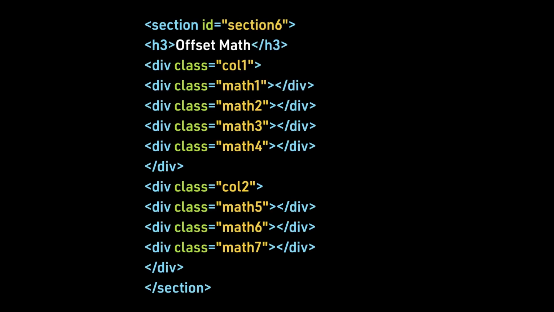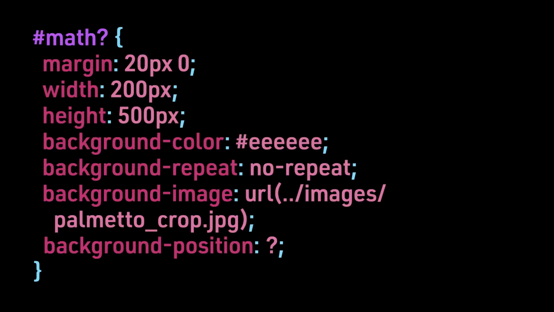This is the HTML for this section. Since there are more examples than previously, we're splitting up the results to display as two columns. Our CSS has been modified so that the width of our container is constrained to 200 pixels to match the math we have just reviewed. The question mark indicates we have multiple options to try, and we will replace the background position with minus 25%, 0, 25%, 50%, 75%, 100%, and 125%.